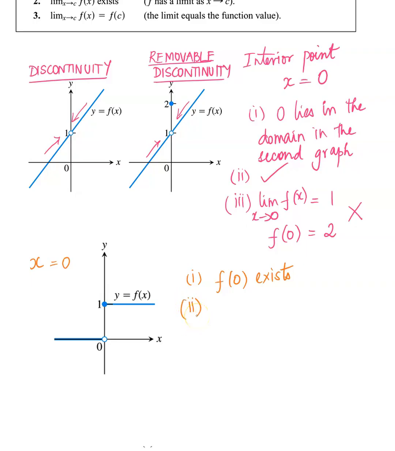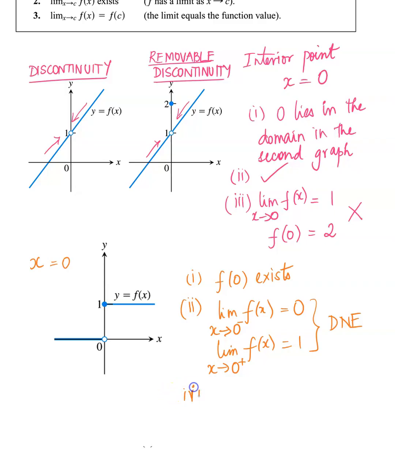2. Does the limit of f of x as x approaches 0 exist? That means you approach from the left and the right and they must give you the same limit. That doesn't happen. The left-hand limit as you approach 0 from the left gives you the value 0 on the y-axis. And the limit of f of x as x approaches 0 from the right gives you a 1. Together, you know that the limit does not exist. So it fails in the second condition completely. We don't have to go to the third condition.